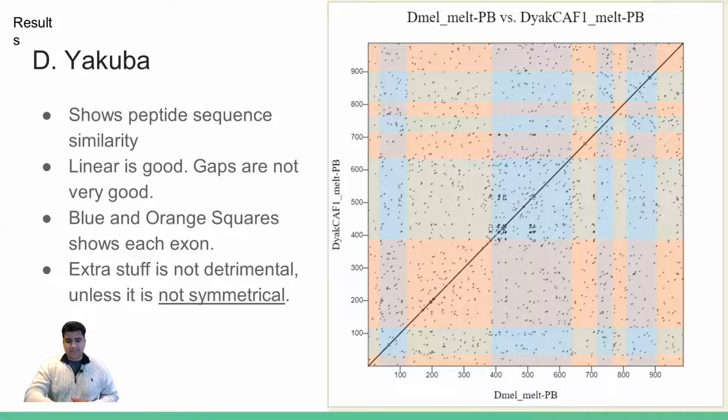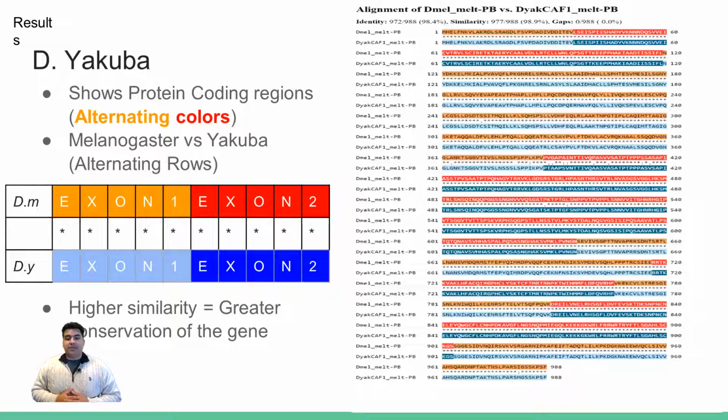And then these little dots that are extra in the middle of that dot plot, they're fine as long as they're symmetrical, because that indicates a correlation between them, but they're not ideal, but they're not detrimental to the data. And so what I'm going to go back to here is another window within that dot plot tab.